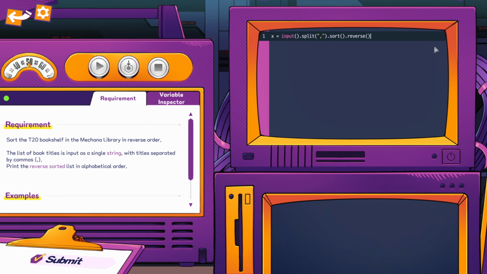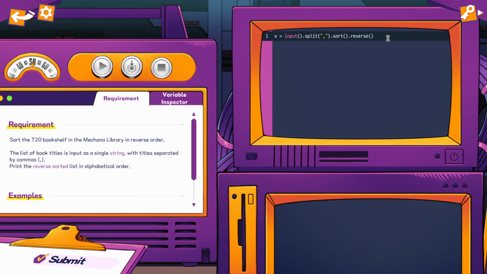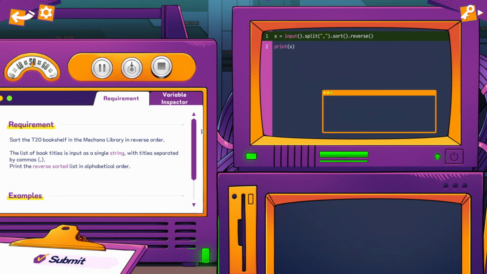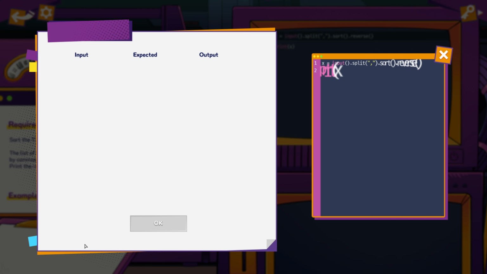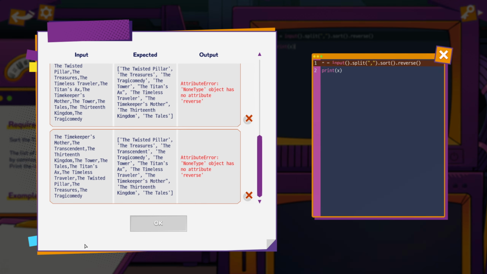Does that work? It was reverse, right? Reverse. Yeah, I don't know. Let's go. Print X. Okay. Whoops, wrong button again. There's no way this works. Oh, it has an error.